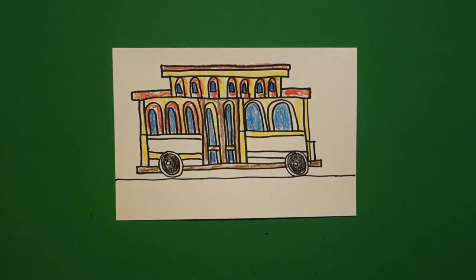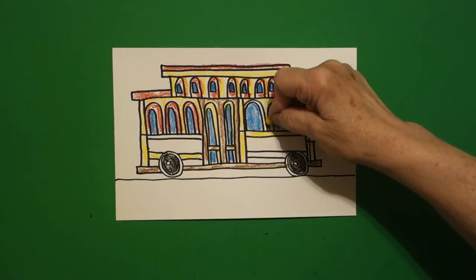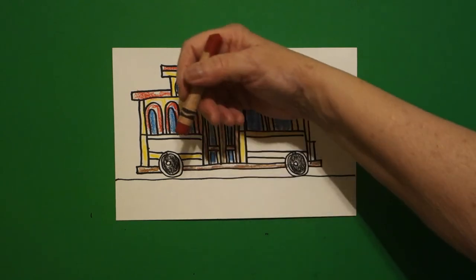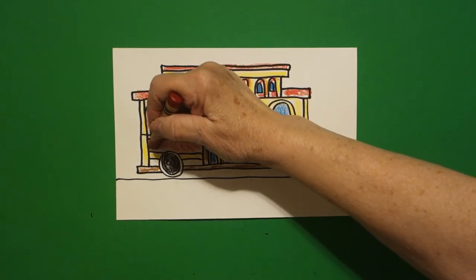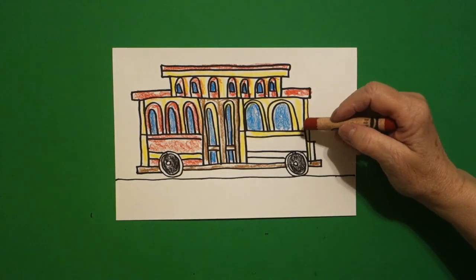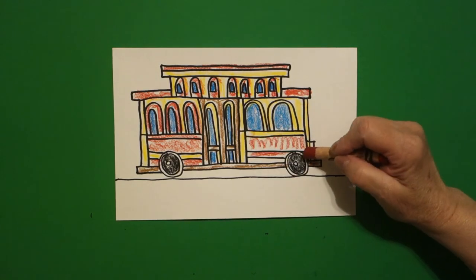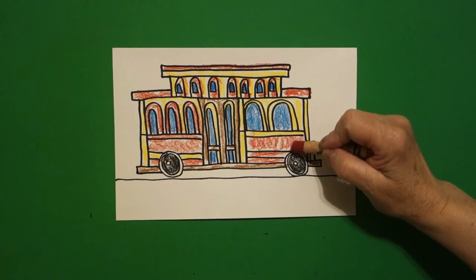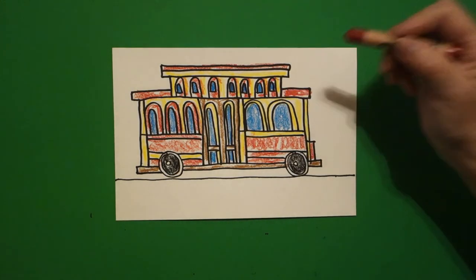Whoops. Back to yellow. The outside of these windows should be yellow. Okay. I know, it's very confusing. Now, this section, whoops, this should be red. This should be red. This should be red. Jump over. This should be red. This should be red. And this should be red. Okay. This is kind of a crazy cable car, but I will accept it.